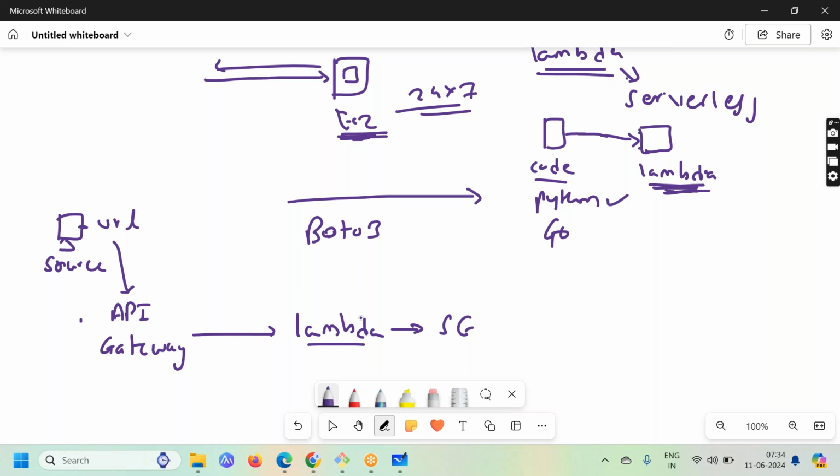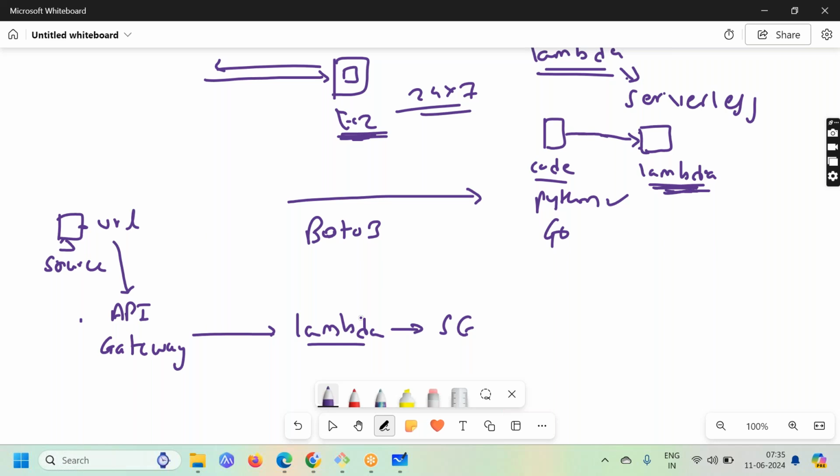And EC2 creation also we can write with Terraform, no? Then why are we using Lambda, Python and all that code? So, creating your infrastructure is a different thing. In fact, Lambda also you can create with the help of Terraform. But here we are not talking about infrastructure creation.